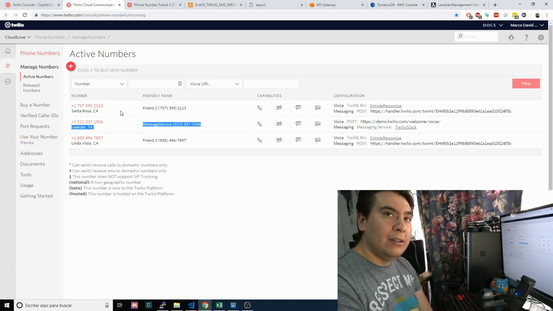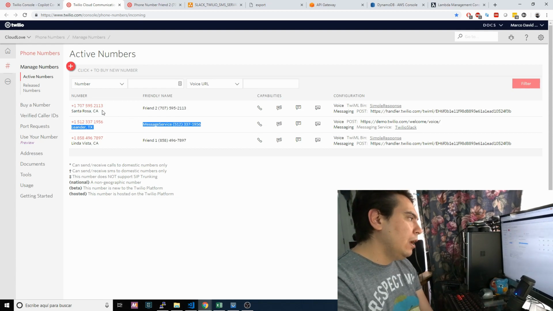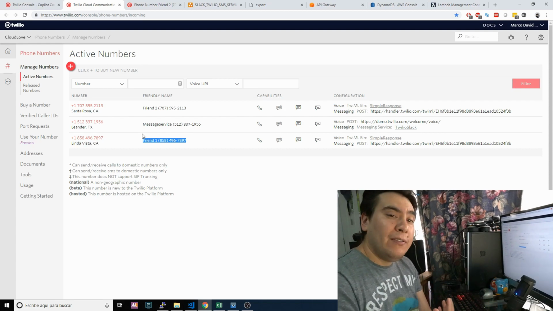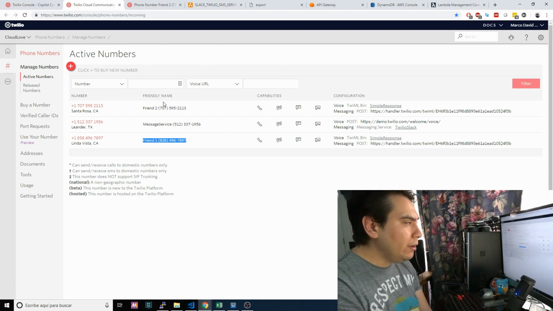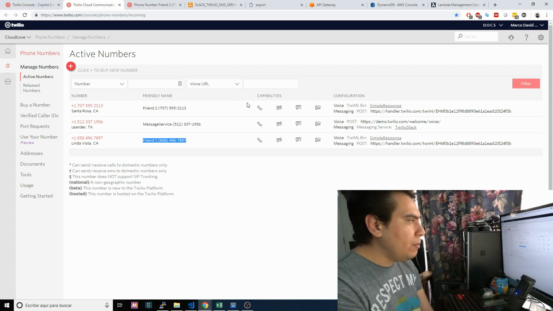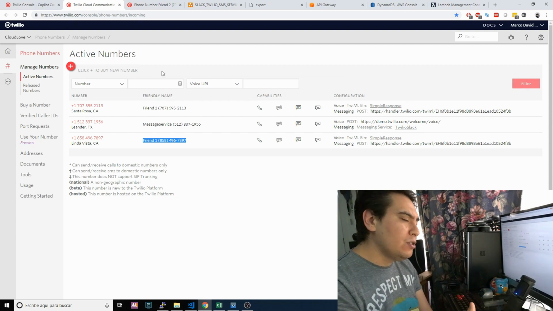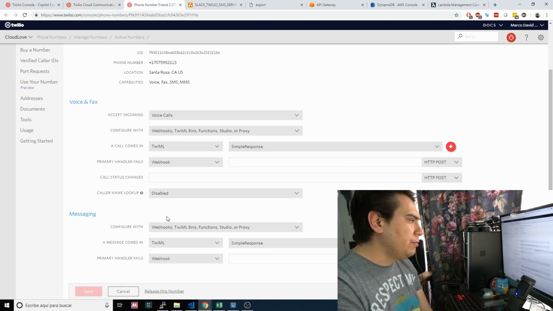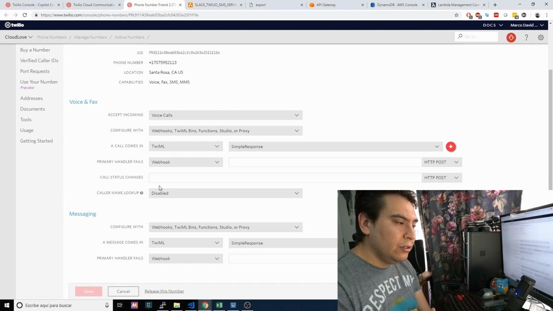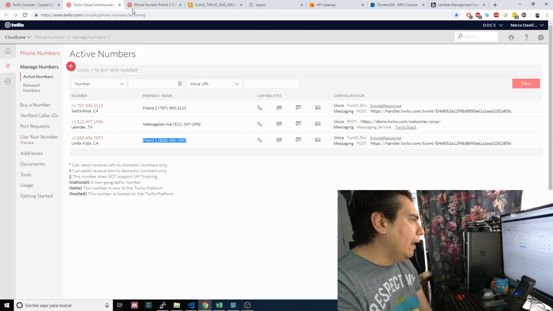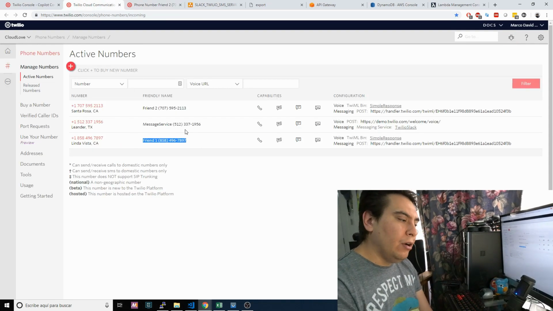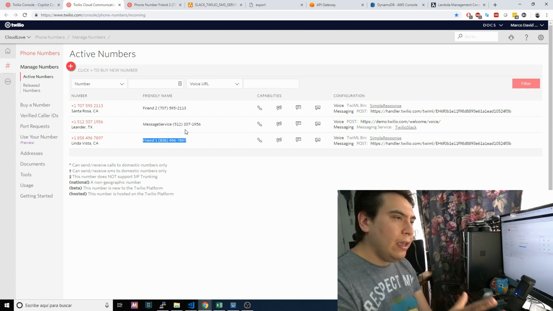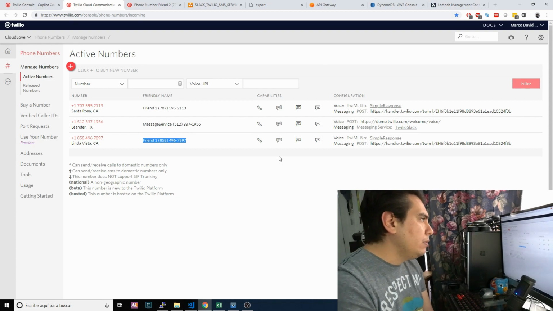And the two numbers from California will basically simulate a person from the US. So I don't have any friends in the US, so I'm creating my virtual friends on Twilio. And those two numbers from California, the only thing they are supposed to do, using a Lambda file, is respond with an OK message. That's the only thing they are for. Those two friends will only reply to incoming SMS messages with an OK SMS response. So you will see that in a second.